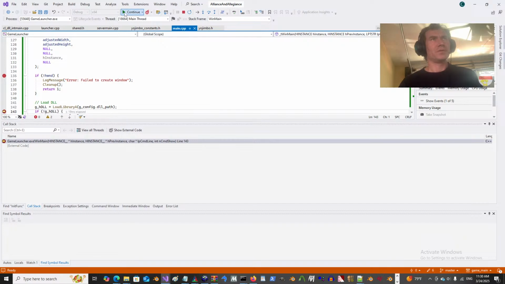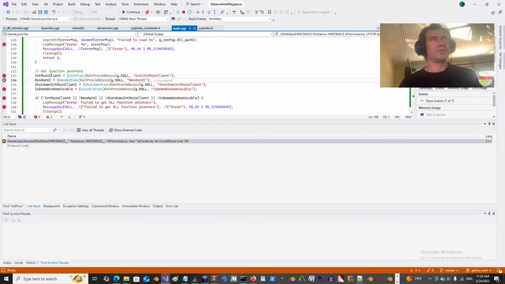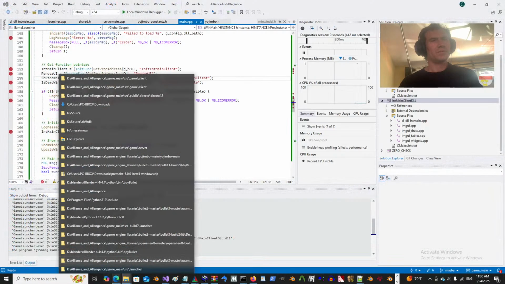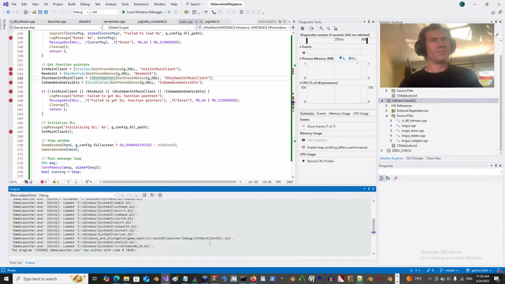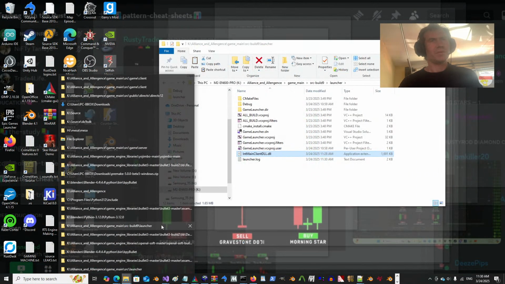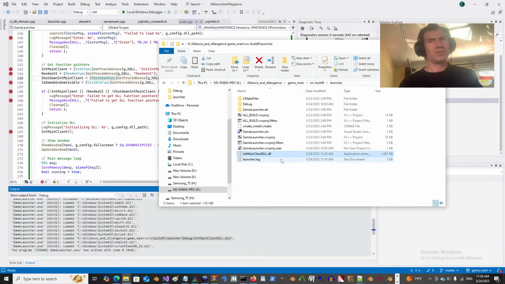Did we load it? Yes. Did we get the value? No. What then? We exported this garbage. Where did it load it from? Launcher debug. Are you kidding me? I copied it, right? 11:28. Oh, it's 2 minutes ago.